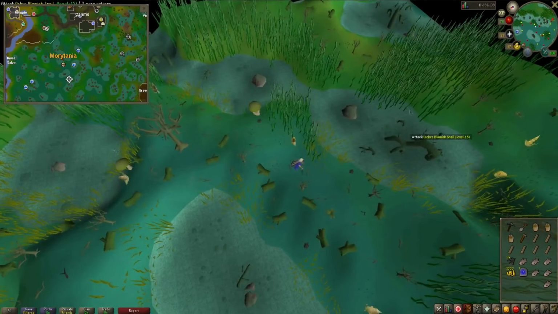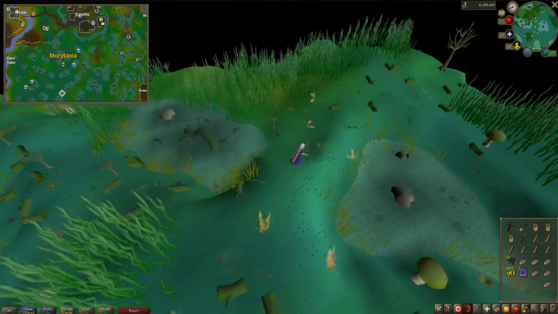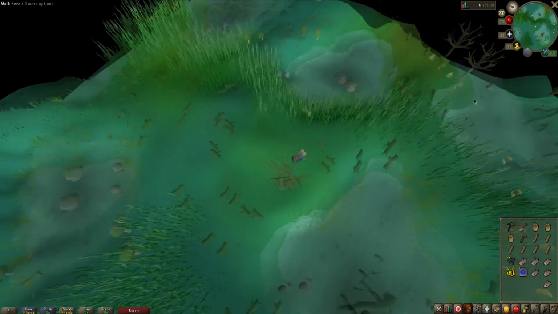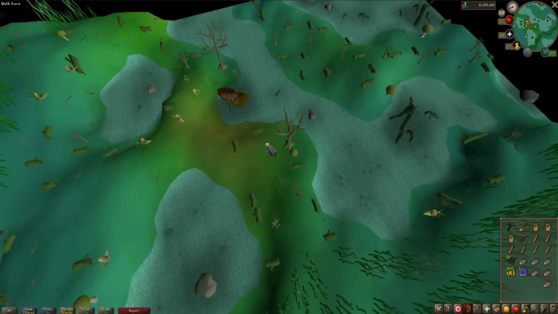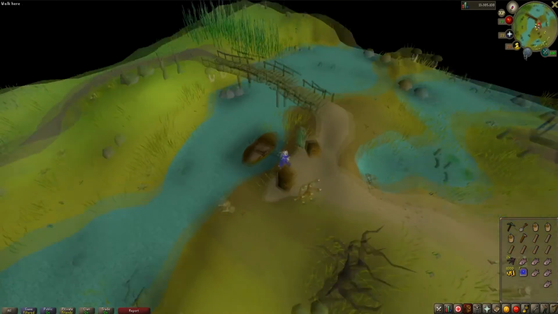Follow down this kind of bank here. And you'll soon come across a little parting in the swampish, grassy type stuff over here. And it's right down here. It's hard to see, but there should be a boat on the other side. You want to go ahead and board that boat. And then you will end up in Morton after a little boat cutscene thing. So here we are in Morton.